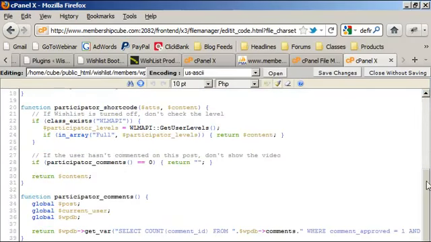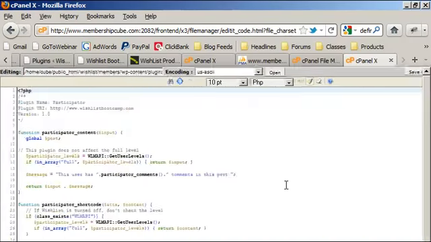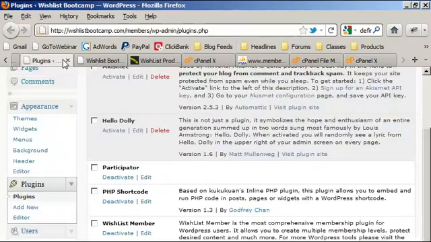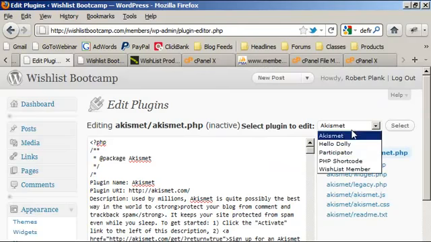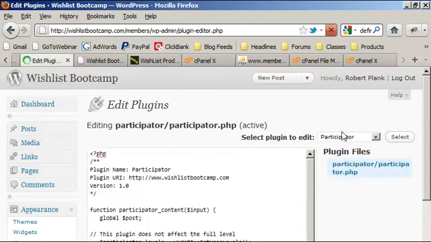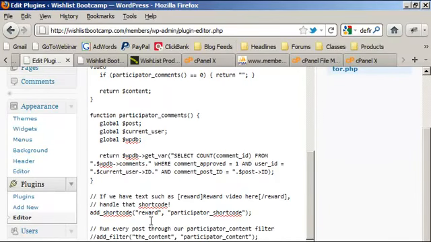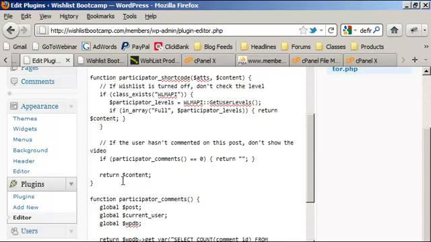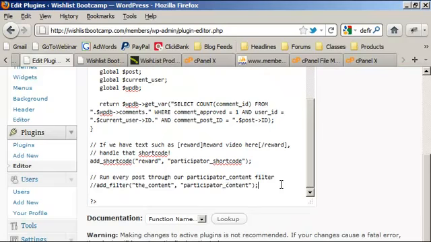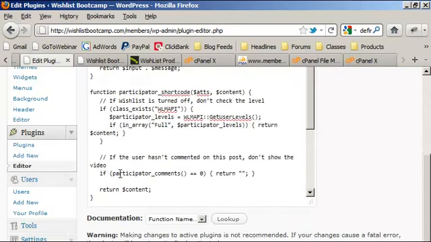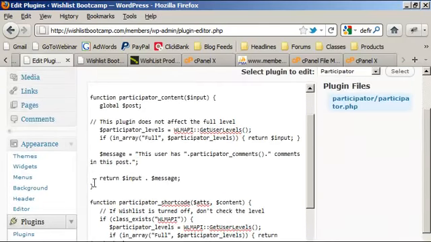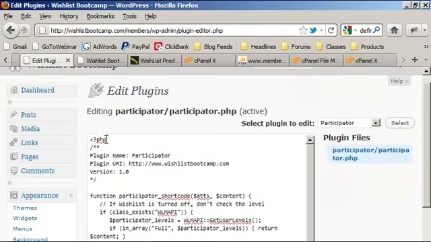So basically, just looking at this, here's the breakdown that I'll give to you. Let me view this in the plugins. I knew there was a reason why I kept switching back and forth, because this one actually looks a little bit better. So participator. Okay, so here's how this works. In WordPress, the most important things are these add things, add filter, add shortcode, and we're actually not using this add filter stuff. So I could just demonstrate this. This makes a lot more sense.